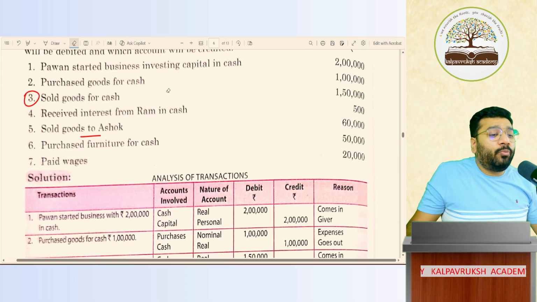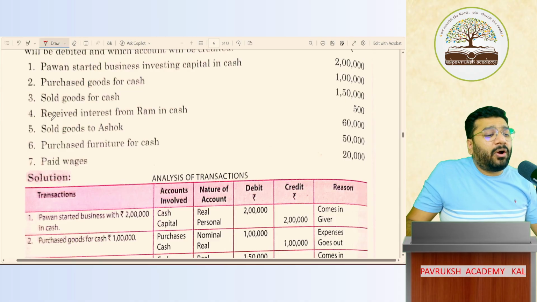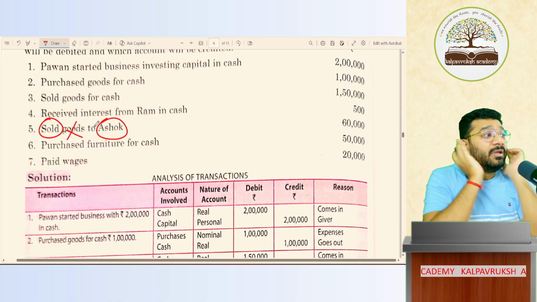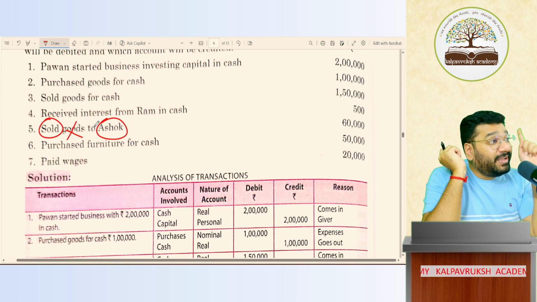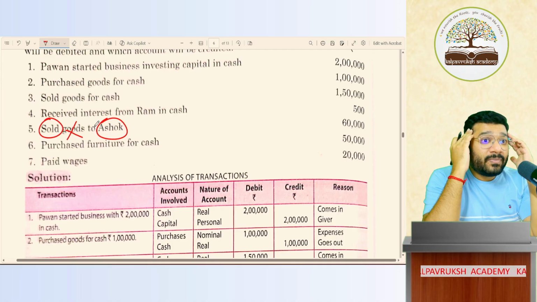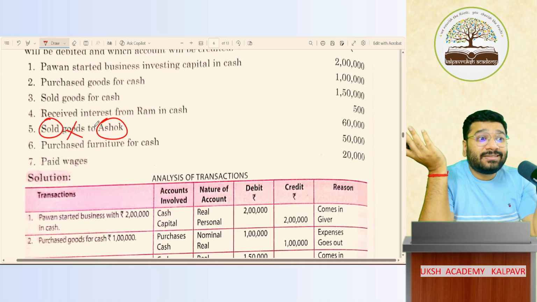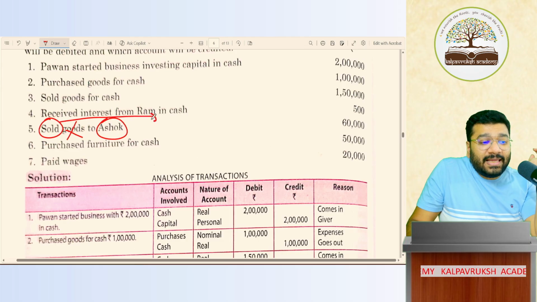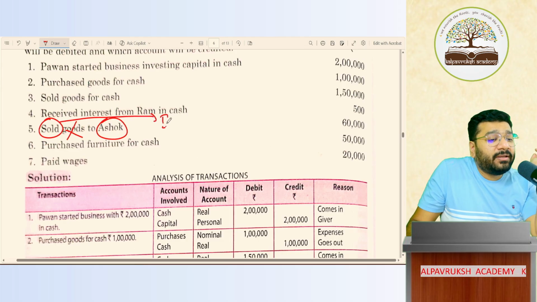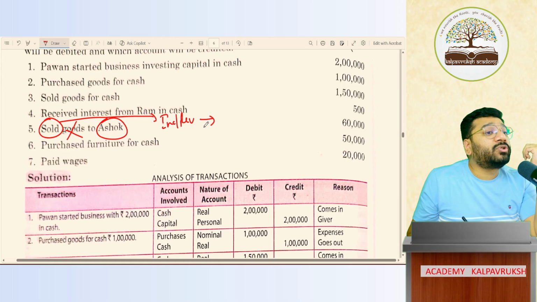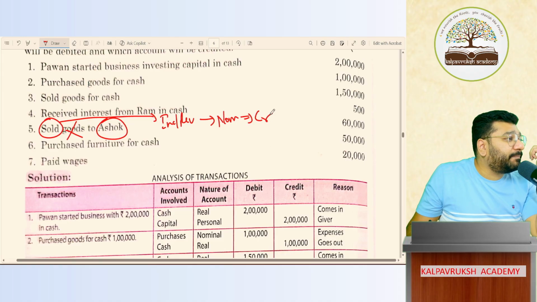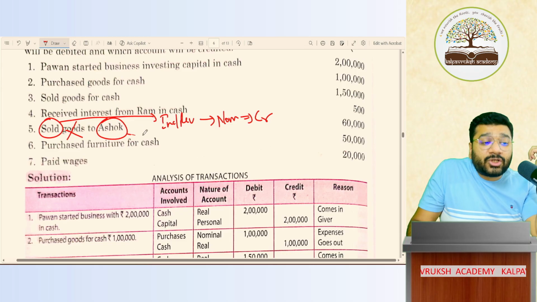In this, which account do I need to open? Sale account, because I need to record income. Goods will never come. Why do you need to remember Ashok's account? Because from Ashok you have to collect money in future. If I don't open Ashok's account, I'll forget, because we are forgetful. So two accounts to be opened. Sale account: as per modern rule, sale is what classification? Income or revenue. All the income and revenue will go to which house in the golden rule? Nominal house. Debit all expenses and losses, credit all income and gains. Okay, not okay?